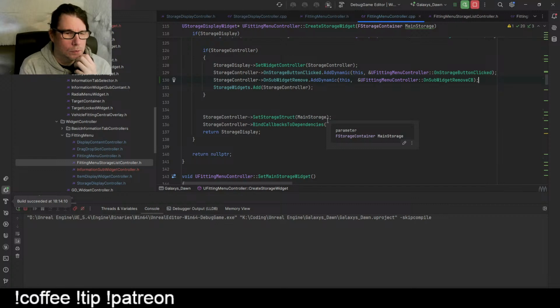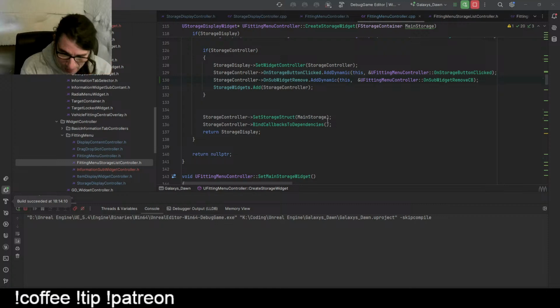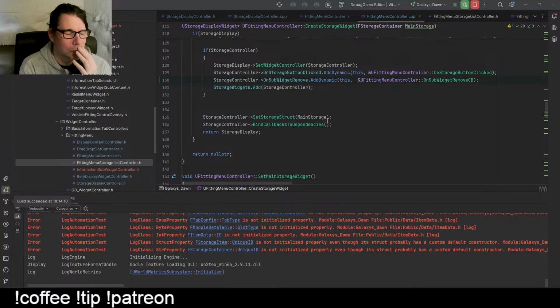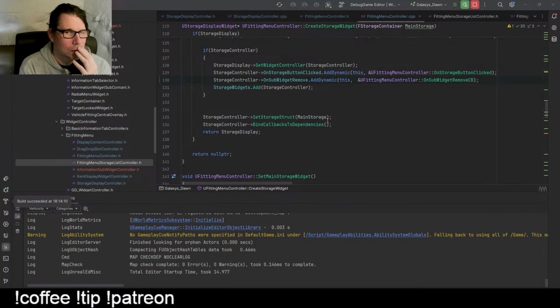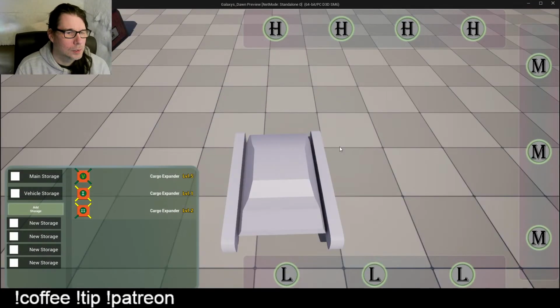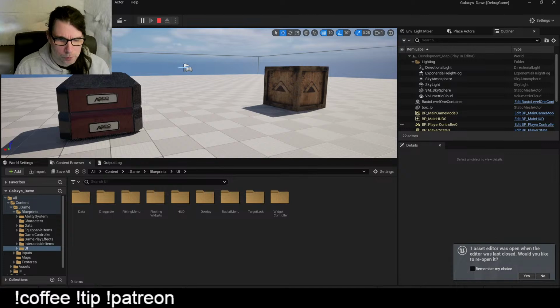We haven't even started with the buttons in the widgets, but at least we can add it to the widget and we can remove it from the widget. That's the most important thing. All right. Expecting crashes.